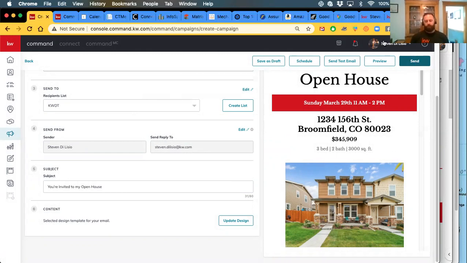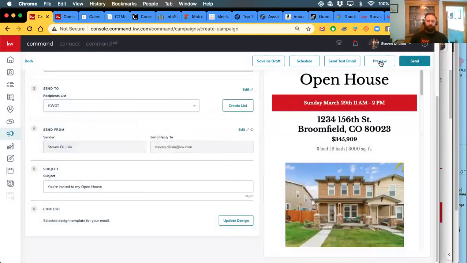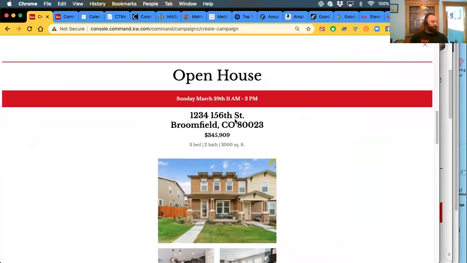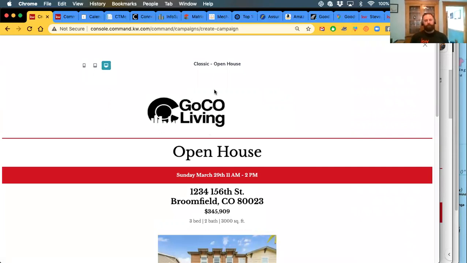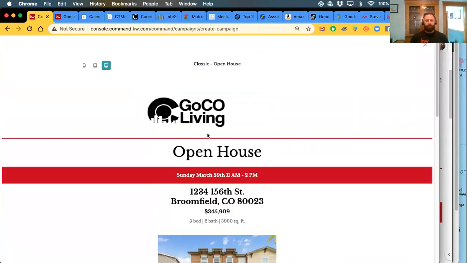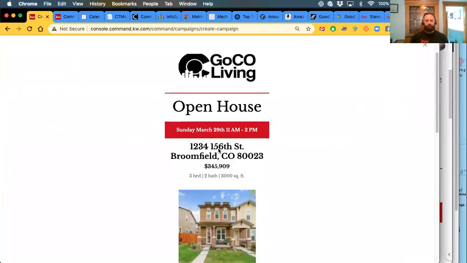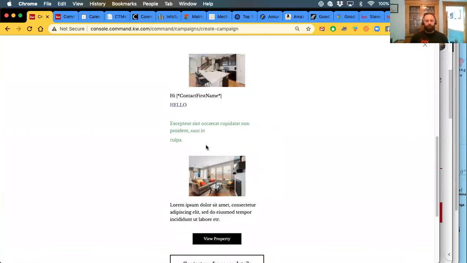And so definitely lots of ways to be successful with this. I can think of lots of different ways that I might use this just in general, because these are so customizable between just listed, just sold, promoting classes, things like that, all kinds of options outside of just open house, just listed, just sold kind of ideas.